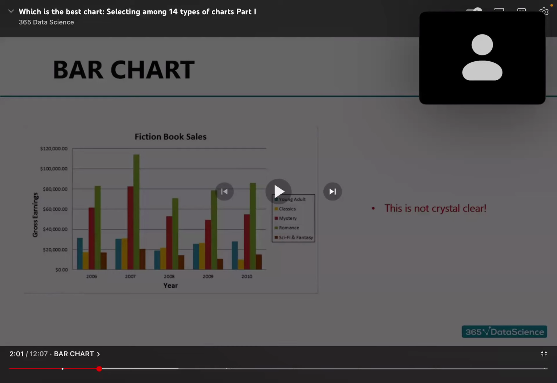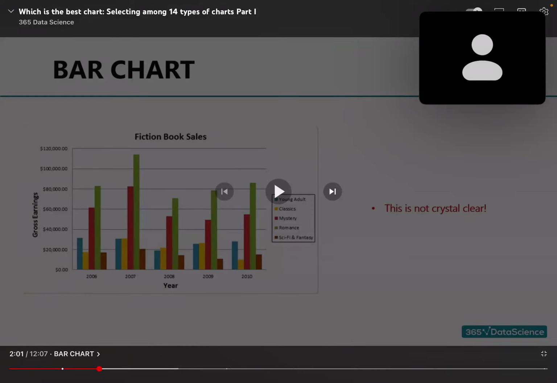Well, what about the other color bars? Can you compare those? We cannot compare the individual ones. In this case, it's only for young adults, how it went per year, or how the classic fiction book sale was per year. Individually, you cannot, it's too much information. If I want only classic fiction books that were sold, then I have to look at that individual color. There's too much information, basically. That's what I think.